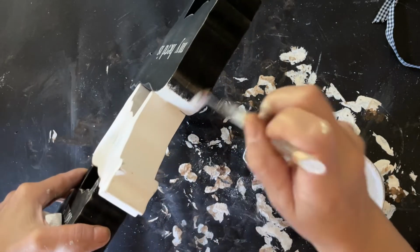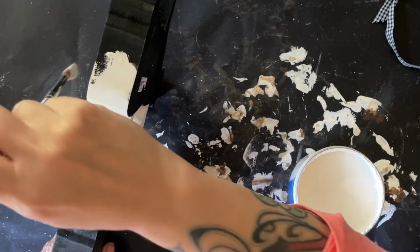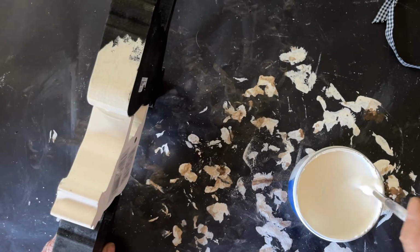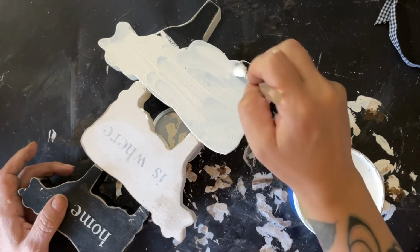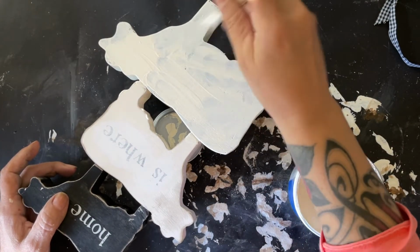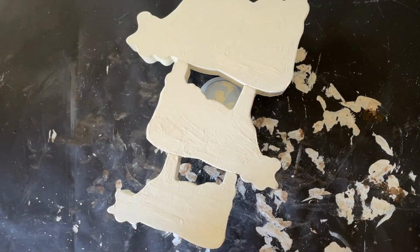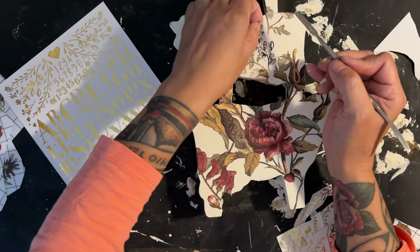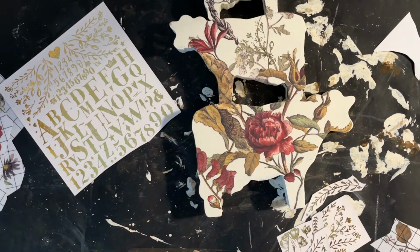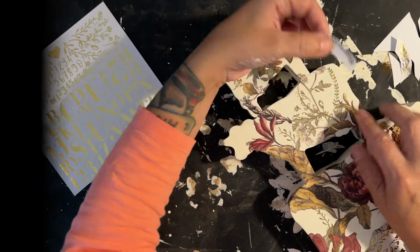So once I got it painted, I took off the ribbon with my heat gun to melt that glue that was on there and scrape that off, and then I went over it with that chiffon cream and baking soda combo again. I just did about 3 coats on that just to get everything covered, and then I grabbed some of my IOD transfers and put some transfers on there, and I think it made it look a little bit not so country, you know.